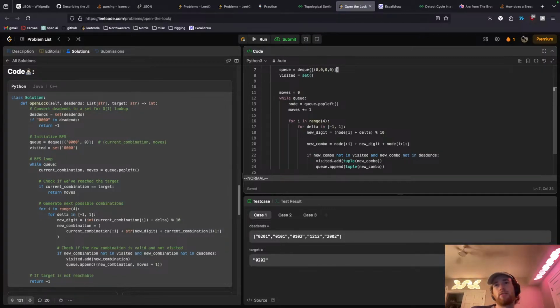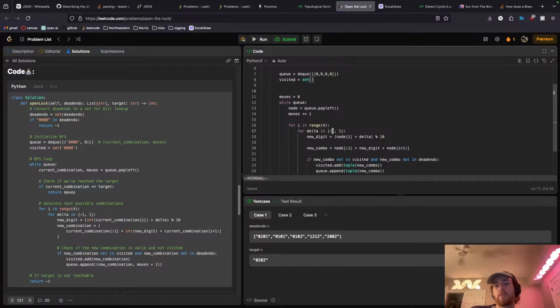I shouldn't even make this a tuple anymore, actually. Come on. There you go.